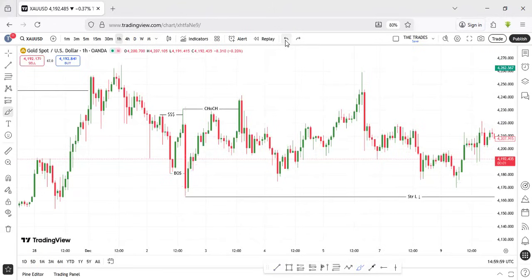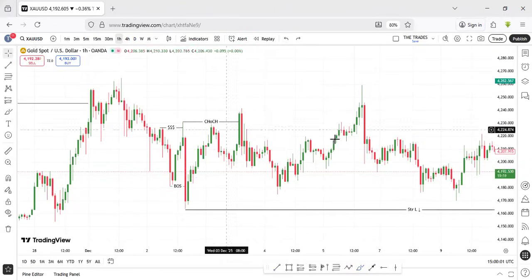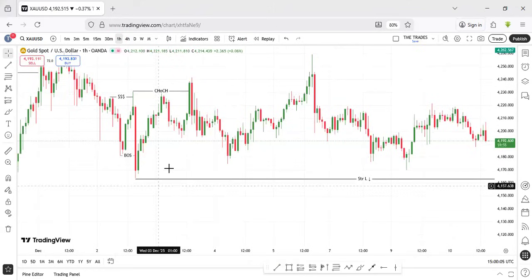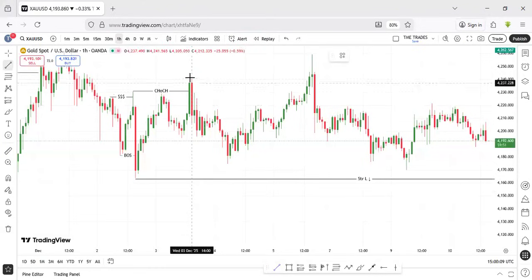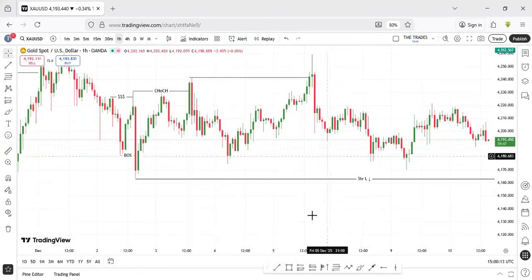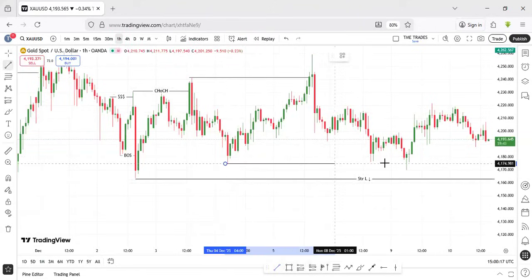So currently right now, what are we expecting? Since these lows swept some liquidity before giving us another break of structure, yes, we have that candle close, then this happens to be now our very strong low.